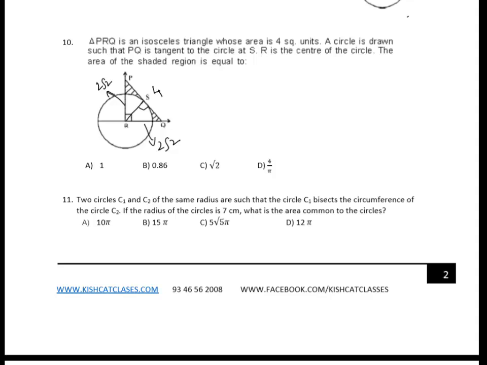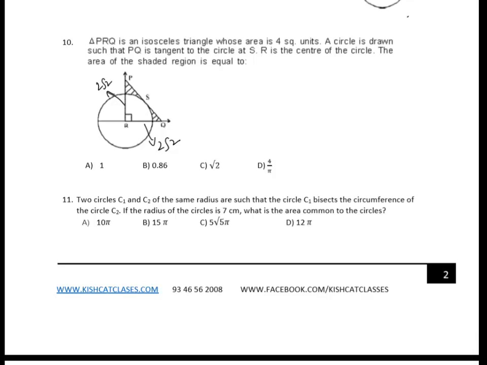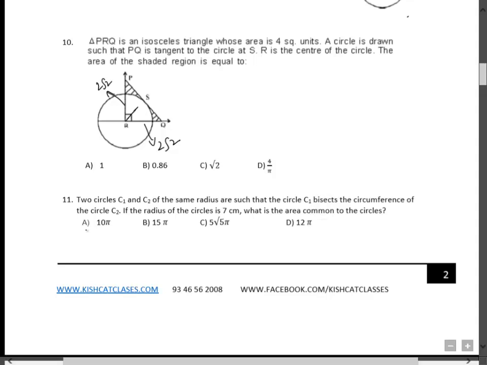Then find the area of the shaded region. How will you find it? It is fairly simple. You don't need all these things actually, you don't even need that 4. It is a right angle triangle with a quadrant. Now you should know the radius of that semicircle. To find it, draw RS. RS is the radius and PQ is a tangent.